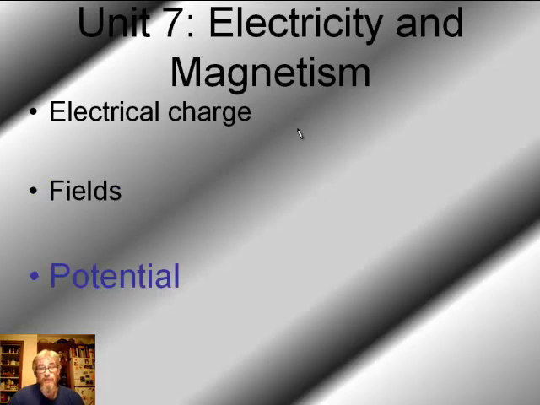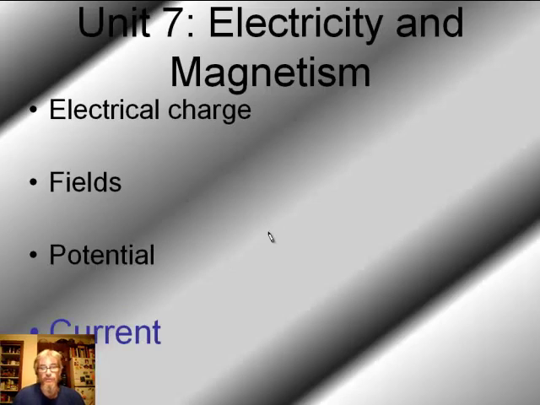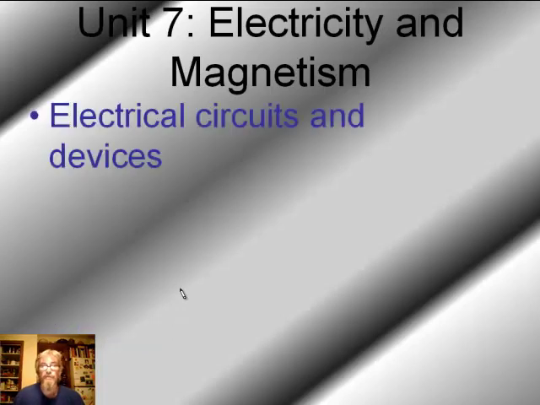We'll talk about something called electrical potential. If you were an electrician, you wouldn't call it potential. You would call it voltage, after the measurement unit that we use to measure potential. And then we'll talk about electrical current. Again, if you were an electrician, you wouldn't say current. You would say amps, once again after the current unit, which is the ampere. So potential and current are both forms of energy. This is like potential energy, and this is like kinetic energy, only for electricity. We'll study how those things show themselves to us in various systems.